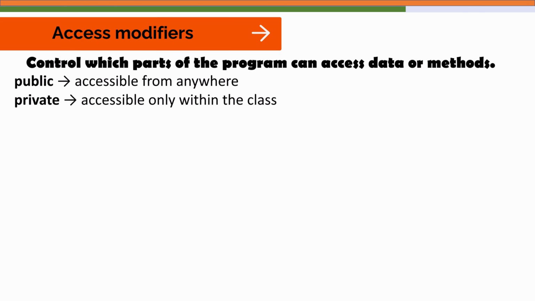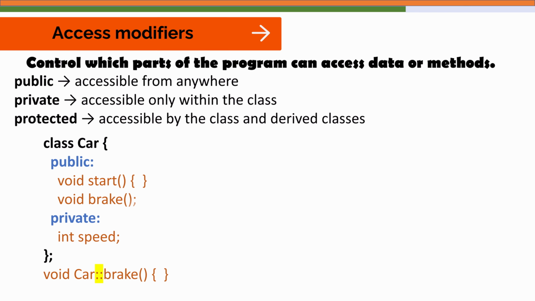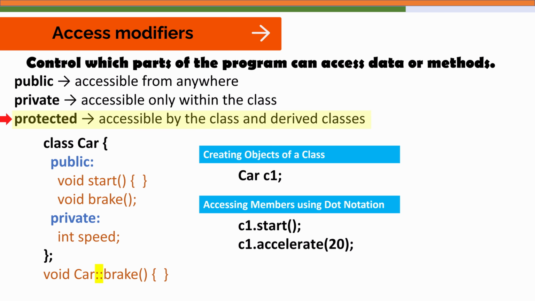Then there is also a third access modifier, protected, which we haven't covered yet, as it relates to the inheritance concept. So we will cover it when we discuss inheritance. Protected is basically a middle ground between public and private. Protected members are not accessible from outside, but they are accessible from the derived classes. So we have a parent class and then an inherited or derived class concept. They are accessible by the derived classes.